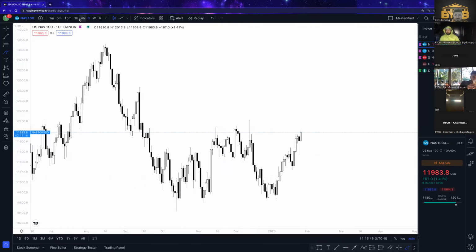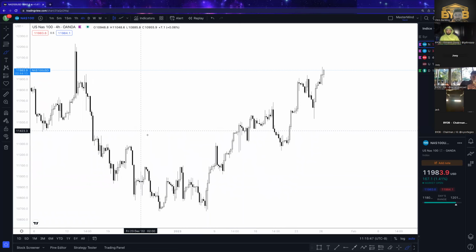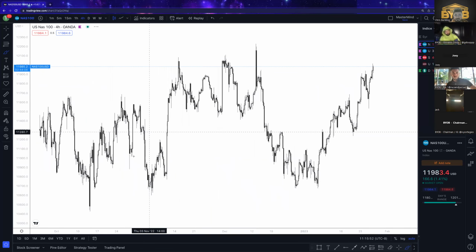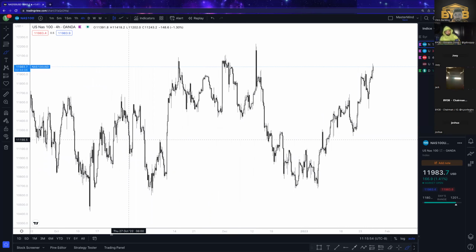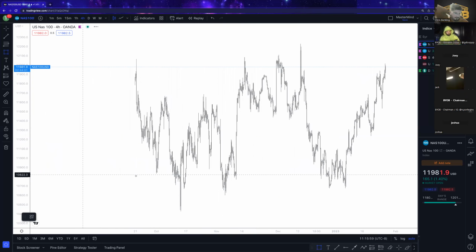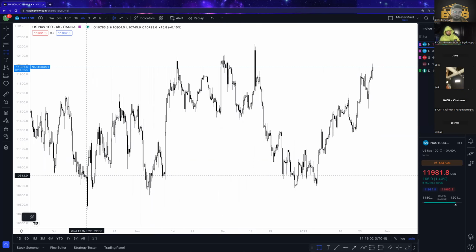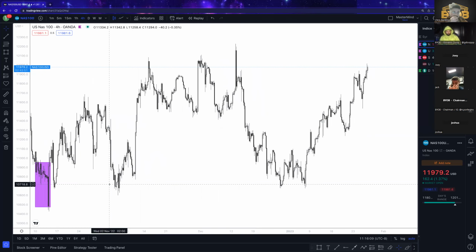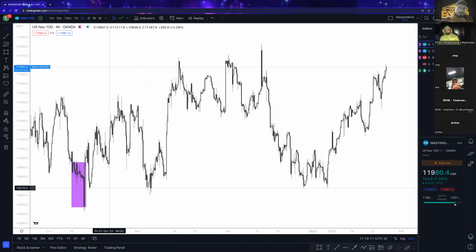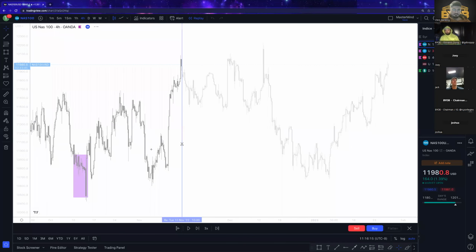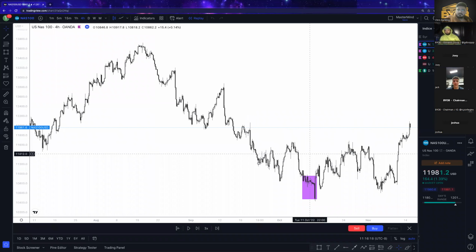So let's just go to a smaller time frame. Here we are. Just going back to this area, say we see a major low swept and price break structure. You guys see this point of interest. Let's come over here real quick and take a look at this, just to give you an example of whether I would take this trade or not.